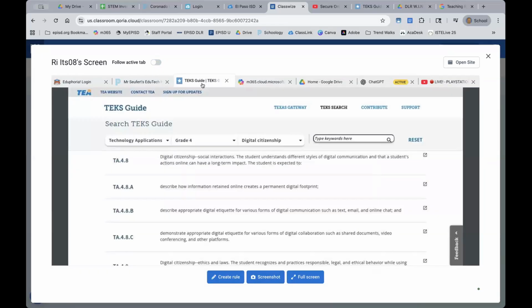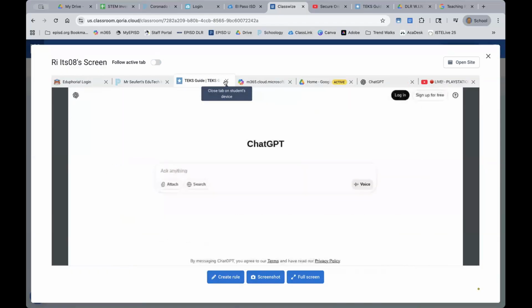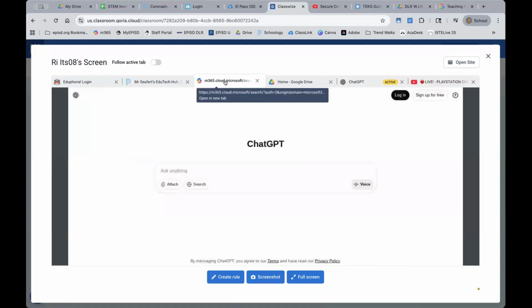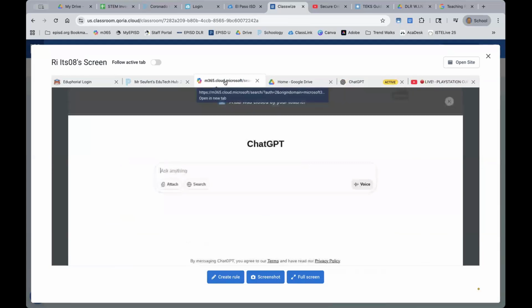And so it doesn't change the student's view. The student's still on their tab, right? It tells you right here, active. On a Chromebook, I can go in and click on any of these. And if I wanted to close them, I can close that. So I can just click on that. It's going to close the tab. A little banner goes across the student's device saying a tab was closed by your teacher, right? So you can see that, letting them know that the teacher closed a tab.